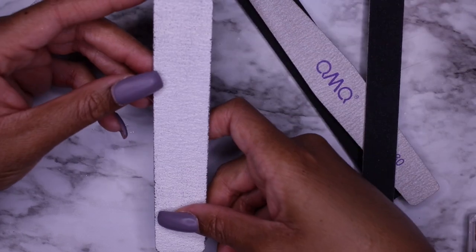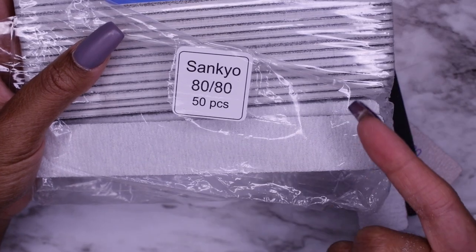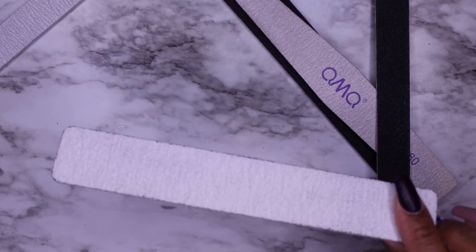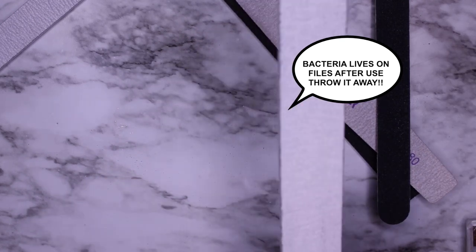These are 80 grit files - 80/80 grit, meaning they're 80 grit on both sides. I tend to buy them in two or three 50-packs at a time. Do not do yourself a disservice by constantly using the same file over and over again. Buy yourself a pack of files, because over time you are going to lose the grit off the file, which means it's going to take you longer to file your nail, get your shape - longer all the way around. From a hygienic standpoint as well, throw that file away when you're done. Start with a fresh file every single time - you will thank me later because you'll get those sharper, crisper lines.